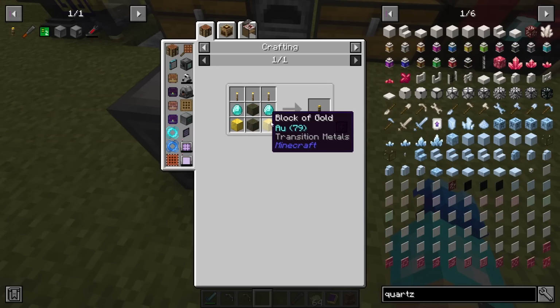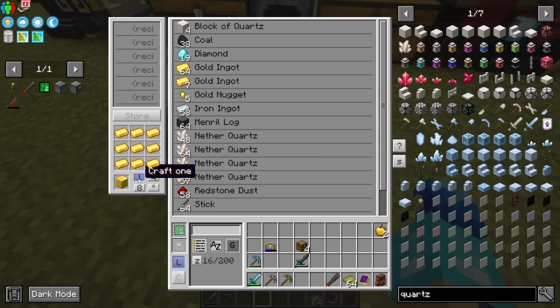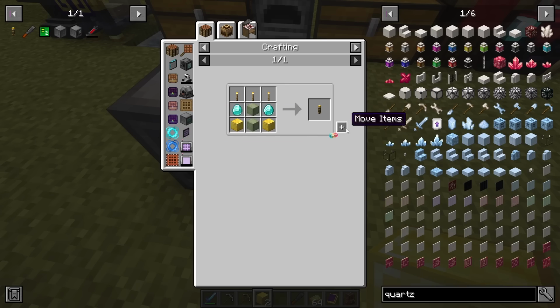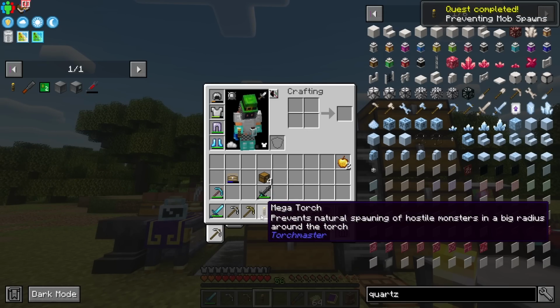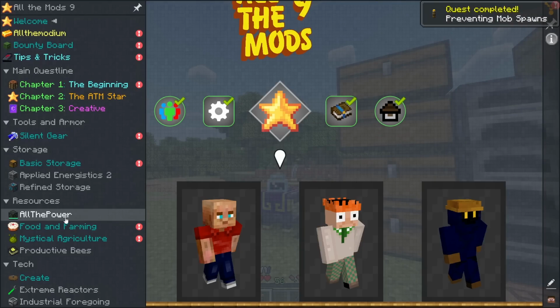And I also want to go ahead and make this. This is a Mega Torch. So this thing will deal with mob spawns around our base. So let's go ahead and grab you. Grab the Mega Torch as well. And this thing, like I said, is just a giant kind of AoE protection, I guess, for mob spawns.